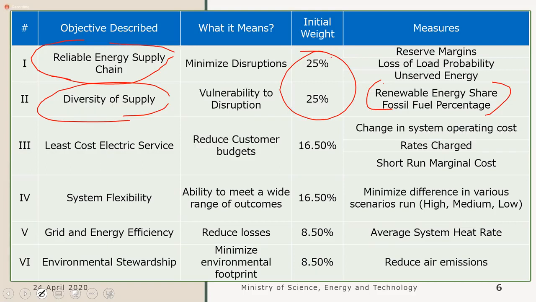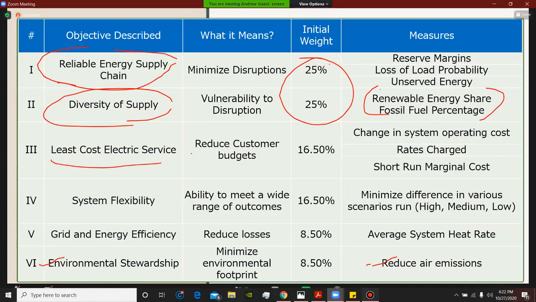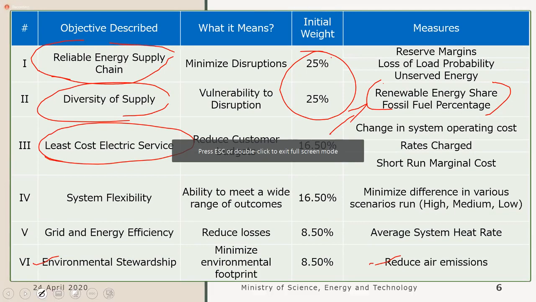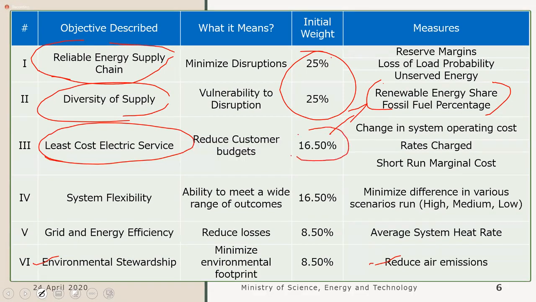And then we come back down now to item 6, environmental stewardship. So part of the considerations in planning our energy is the reduction in emissions, right? That's a key focus of the government of Jamaica. And of course, in the mix, renewable energy system costs are coming down. We recognize that in and of itself will help to bring the overall cost of electricity down. And this is given one-sixth of the preeminence in the IRP.